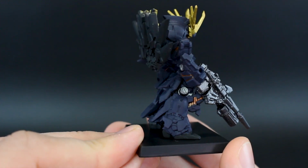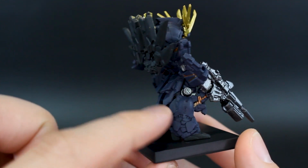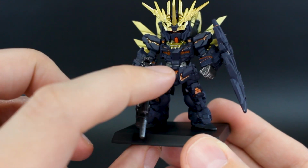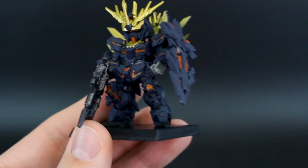But the detail overall is there. You can see there's some bits where the psycho frame should be painted, but it's not. So again, just painting some of those little details in, trying to match the color of that psycho frame, maybe a little bit tricky, but that'll definitely make it look that much better.